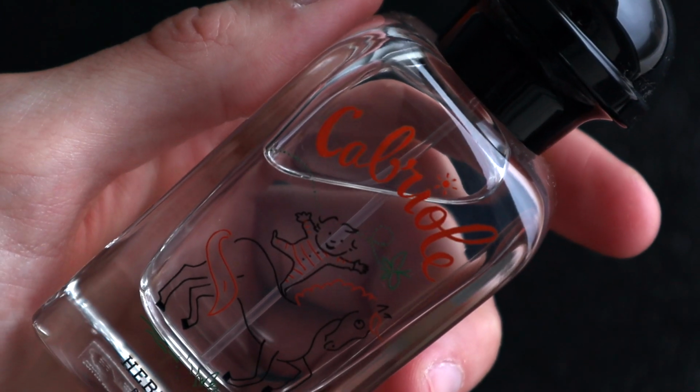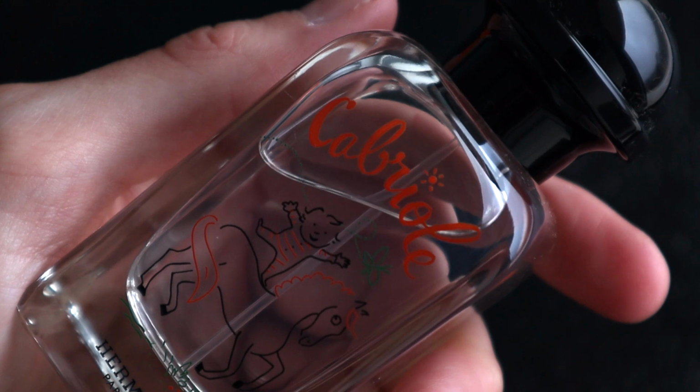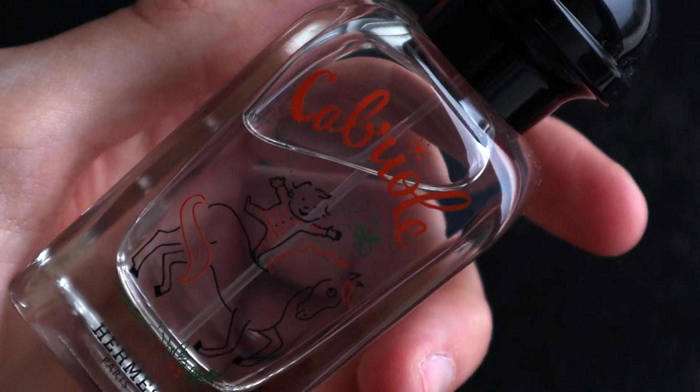And then this is the fragrance bottle. I hope you guys are able to see it, but I will definitely do some better close-ups for you guys. But as you can see, the juice itself is quite clear, which is indicative of the fact that the fragrance is going to be quite light. I mean, this is not one of those fragrances that lingers or really even lasts. It lasts probably a couple of hours.